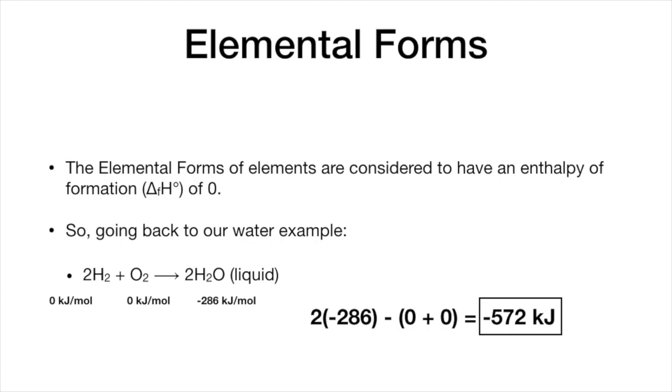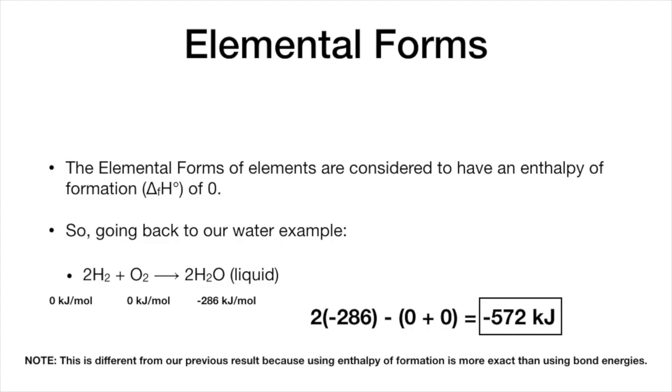Now note that this is a little bit different from our previous result, and the reason for that is that enthalpies of formation are more exact than calculations using bond energies. So usually if we know it, it's preferable to use enthalpy of formation, but if you don't know the enthalpy of formation of something, you can use bond energies as an estimate.